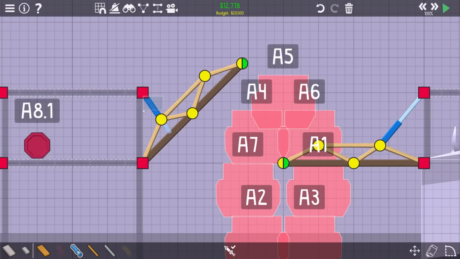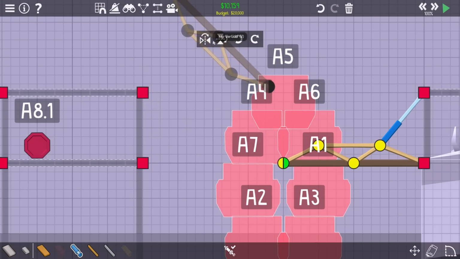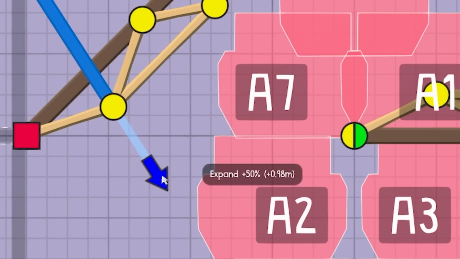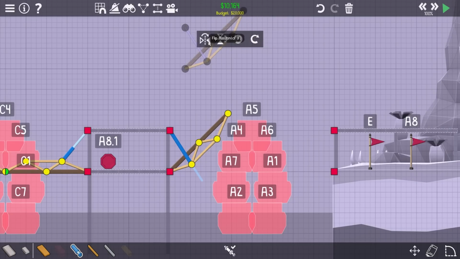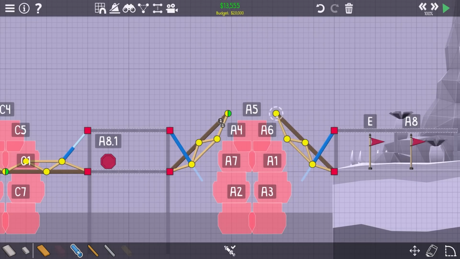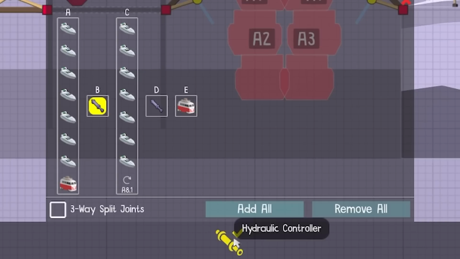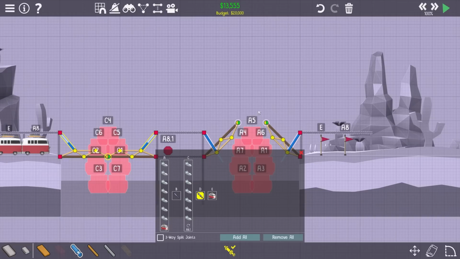Although actually, if I cut that and then flip again so it's upside down, then I can do my hydraulic underneath, and that expands by 0.98, which is perfect, I think. Then copy that, flip over that way, wang a joint there, and then I think that should work. All I'll have to do next is use this hydraulic controller to make sure on the second hydraulic phase that nothing on this side goes, because remember, that's already going to be closed. We want that to stay shut.